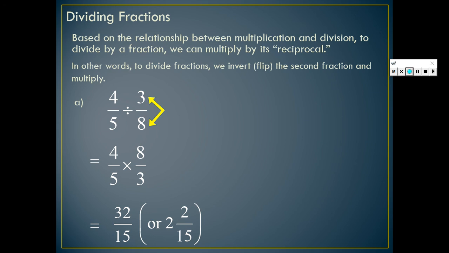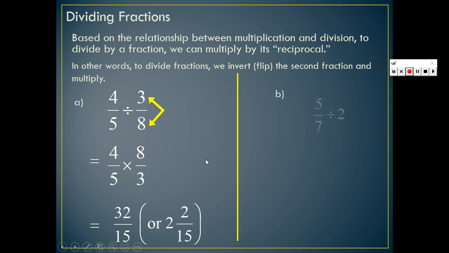32 fifteenths is 2 and 2 fifteenths because, well, how many 15ths do I have? Well, I have 32 of them, so that's 15 and another group of 15. That's 30. That gives me 2 wholes, and then there's 2 extra ones. If you want, it's like, okay, 32 fifteenths is 30 fifteenths, which is 2, plus another 2 fifteenths.